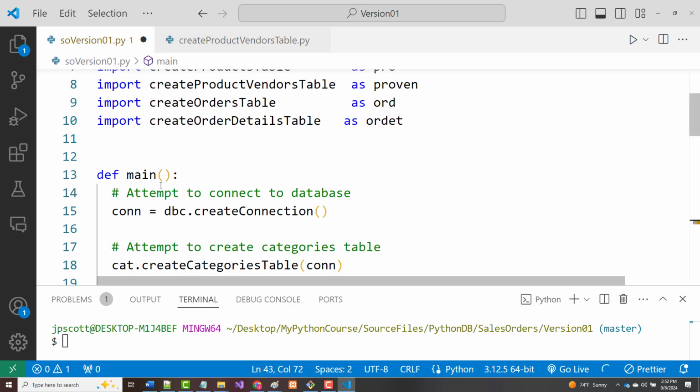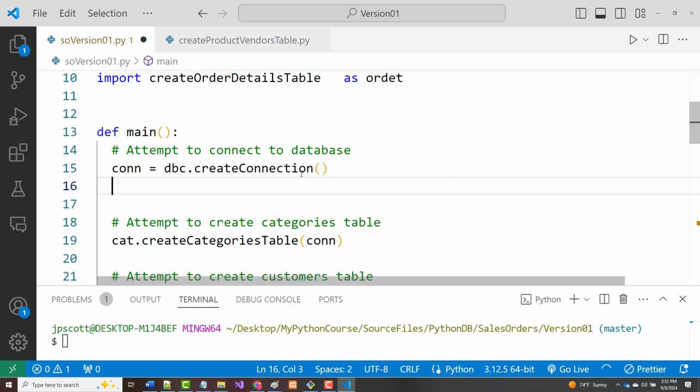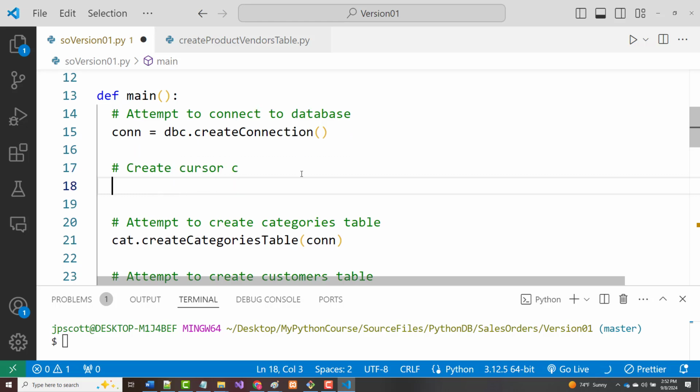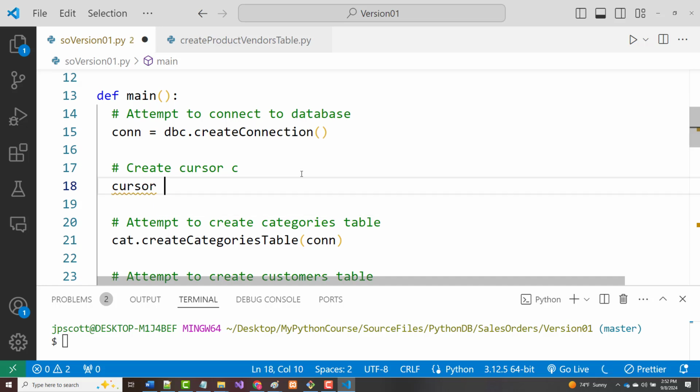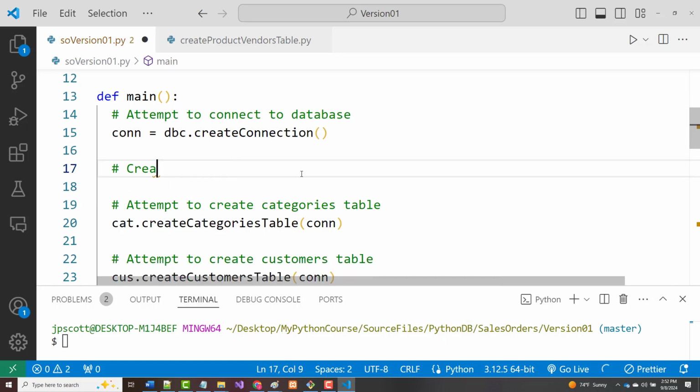I think we can do it here. I don't know if it'll take this or not. Create cursor C. So cursor C. No. Okay, doesn't like that.